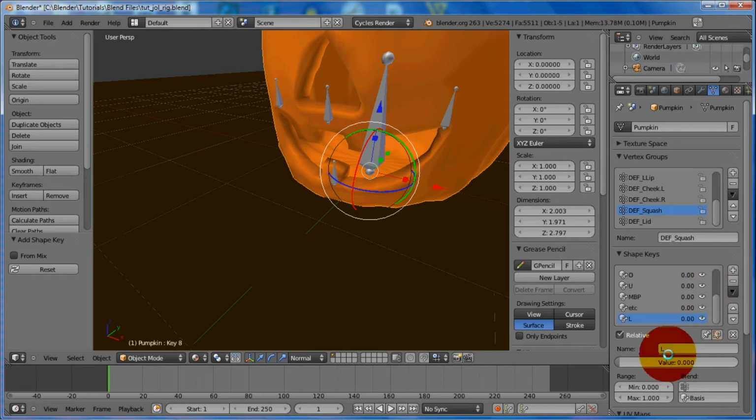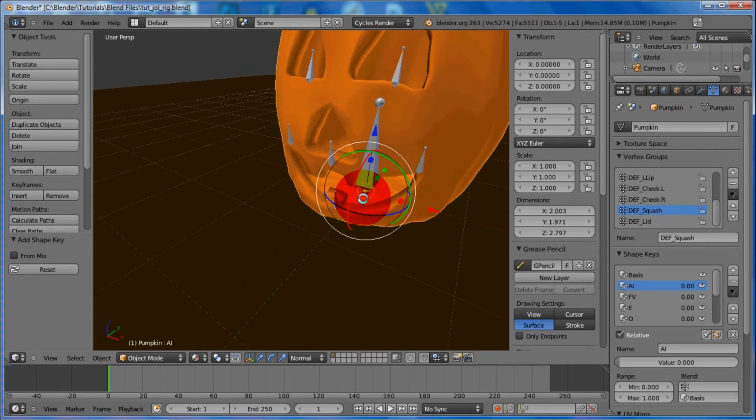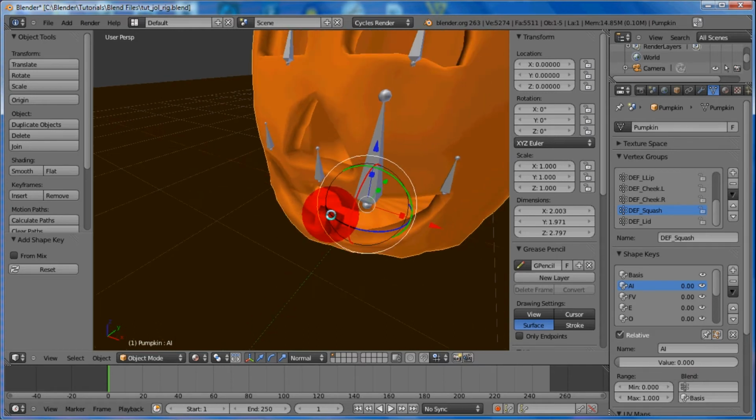And the last one will be QW. There we go. Now we have 9 shape keys that we're going to deal with. Basis we're going to leave alone. Then we'll do AI. So these will have the formation of the mouth making the A or the I phonetic key sound shape.